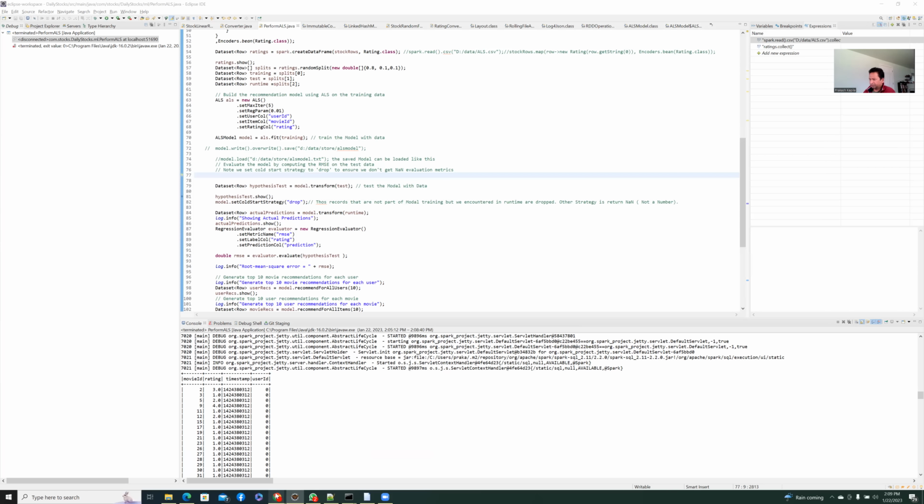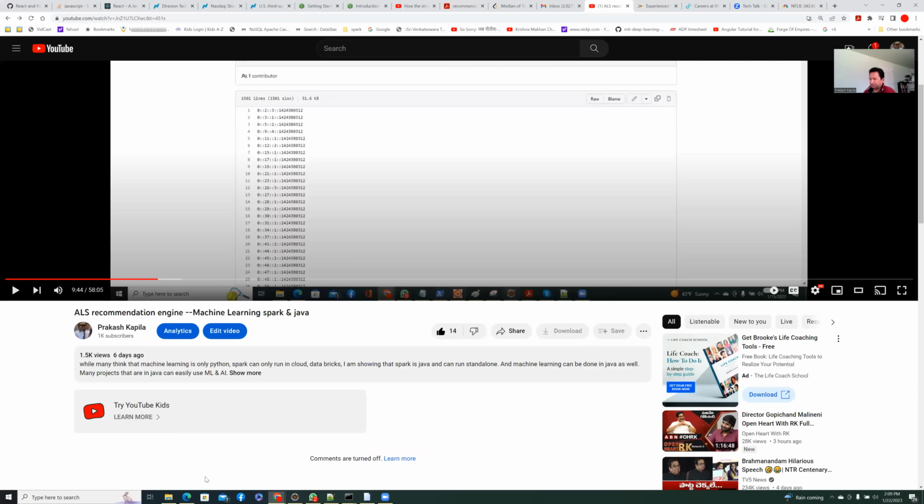So welcome all. In the last session we went through ALS, alternating least squares, which is called collaborative filtering. To give a brief recap, you have a set of users and a set of items. Each user is taking up these four items.